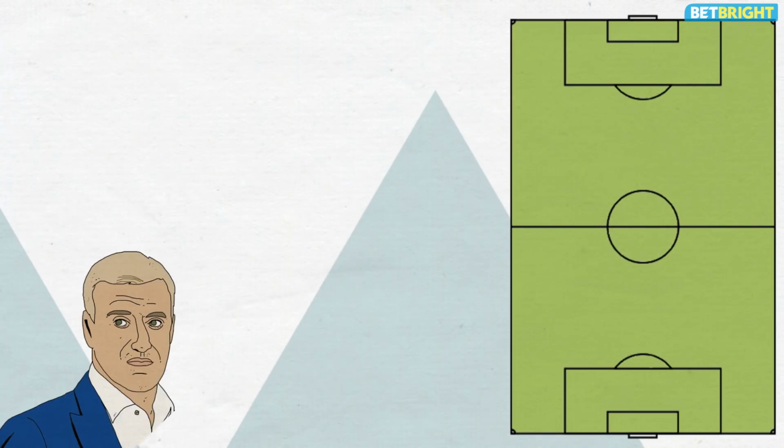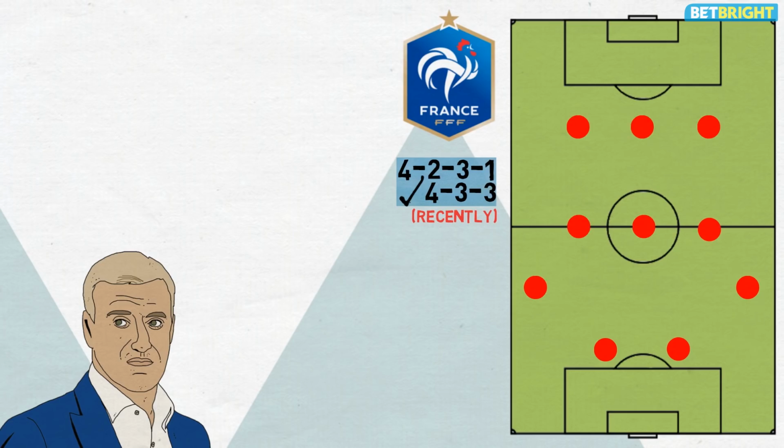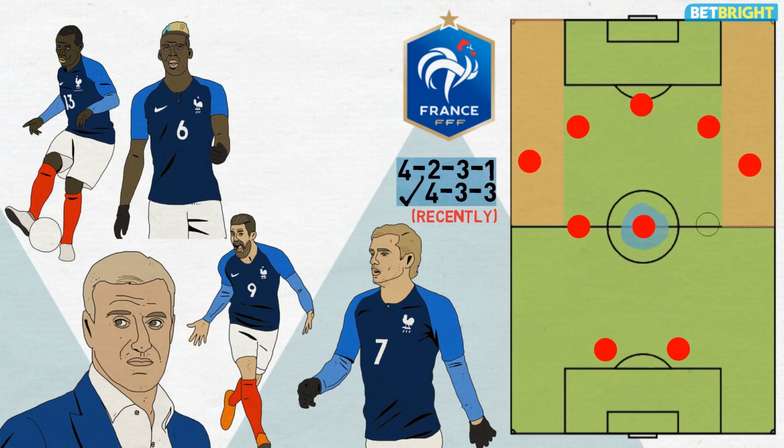Under Didier Deschamps, France have used a 4-2-3-1 and a 4-3-3, but in recent friendlies they have used the latter formation and it's likely that they'll prefer this. The fullbacks will push up high to provide width and overlap round the inside forwards who flank a central striker, either Giroud or Griezmann. N'Golo Kanté is guaranteed to start in the midfield holding role, and he will likely be flanked by Paul Pogba on one side.